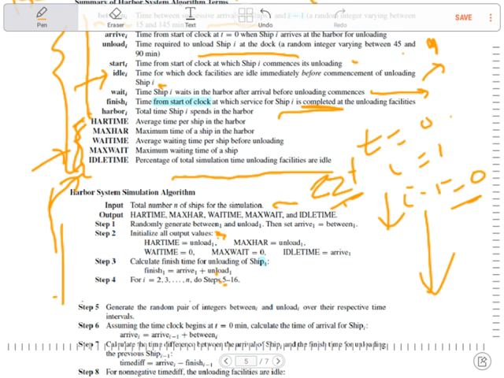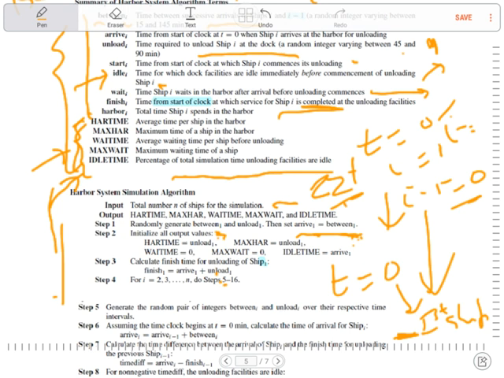Then once we generate and get some number, we set arrive 1 equal to between 1. Why arrive 1 equal to between 1? Quite obvious. The harbor is opening at t equal to 0, and the first ship is coming at t equals between 1. Between 1 is the time from t equal to 0 to when the first ship is arriving. So arrive 1 equals between 1, that means when the first ship is arriving.